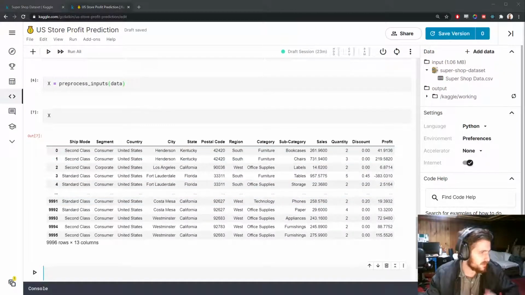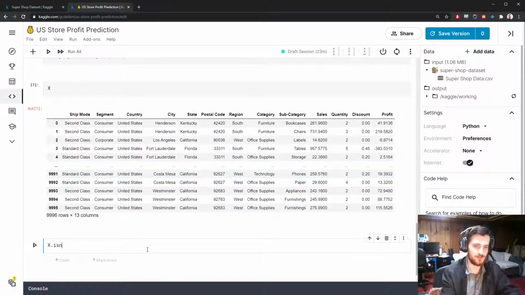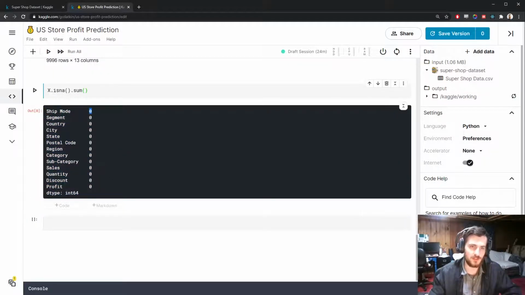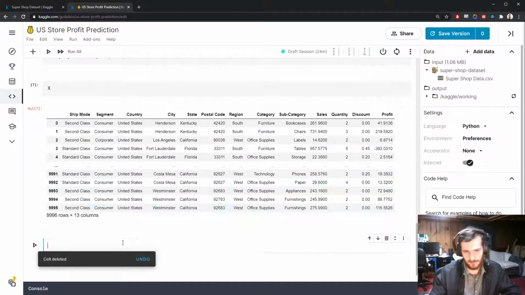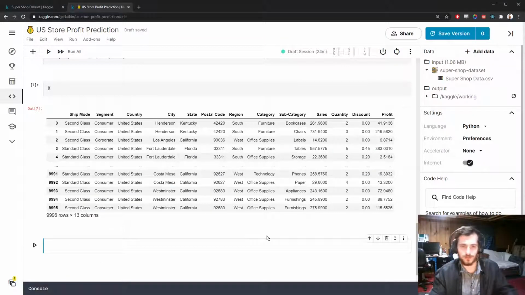So the first thing we should do would be to identify a few things about the data. Well, the first one, which we already sort of did, is just to make sure we have no missing values. And yeah, we have 0 missing values in every column, so we don't have to worry about that. Next thing to do is see what is the cardinality of our categorical columns. By cardinality, I mean how many unique values does each categorical column have, because that will affect how we want to encode them. So we're going to create a dictionary that maps the column name to the number of unique values in the column.